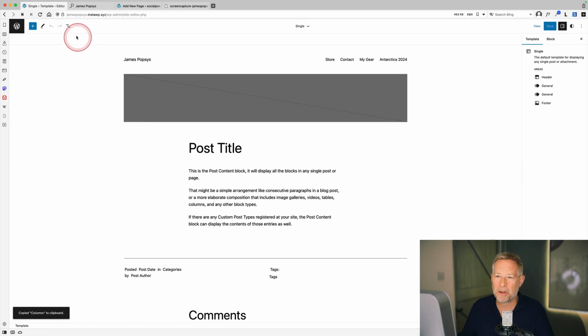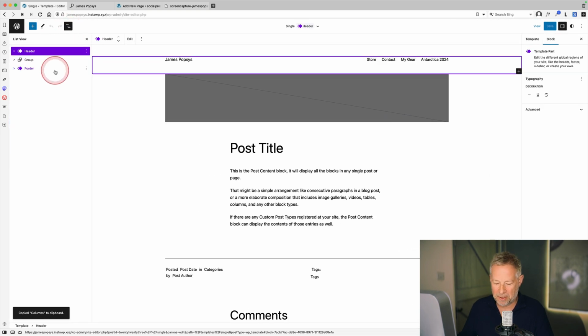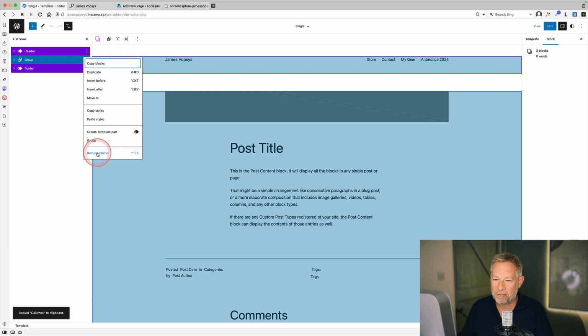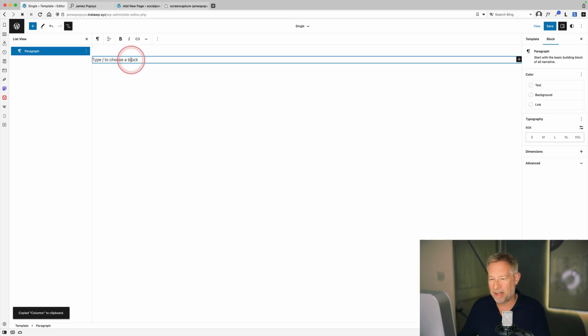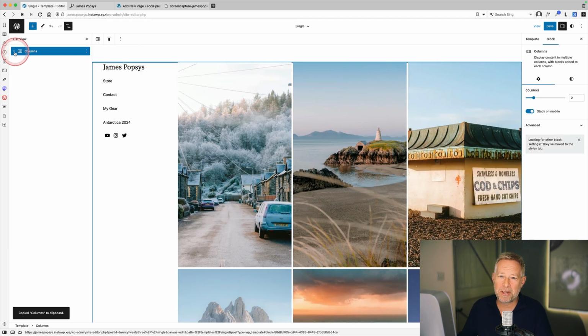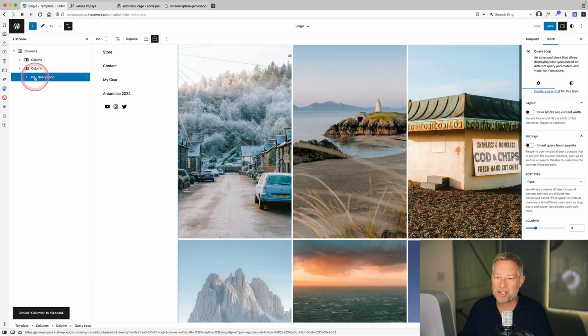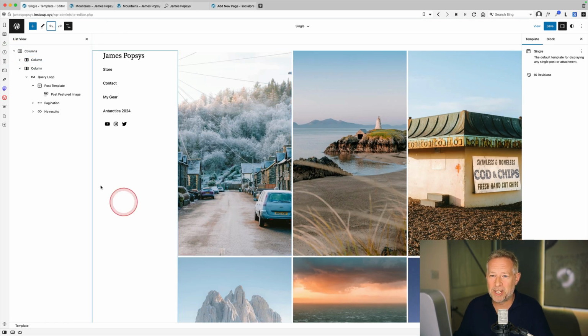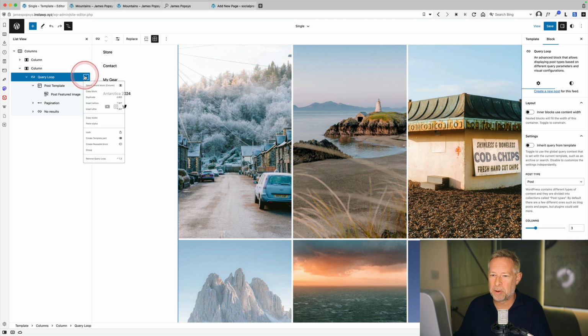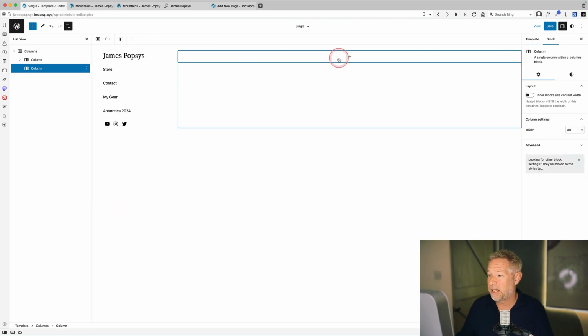This is the existing one. I'm going to delete everything from here because I don't want any of this on my page. Remove it all, and I'm just going to paste in my existing one. Now I'm going to go into the second column here and adjust that. So to keep things simple, I am actually going to delete the existing query loop block so we can start from scratch. I am actually going to add one back.